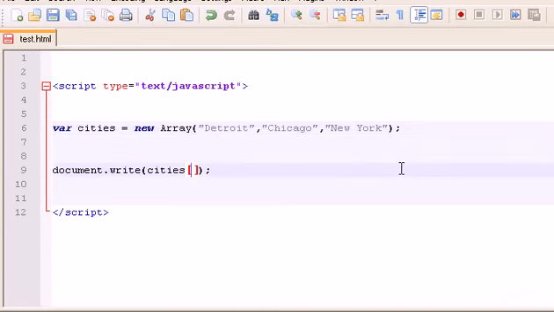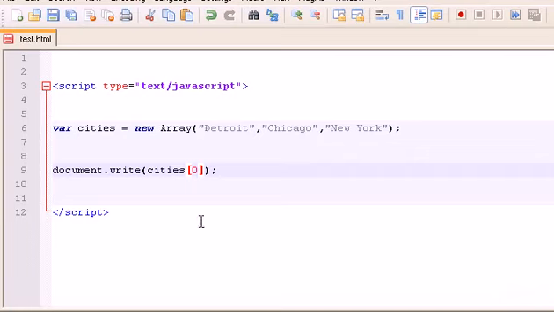To do that, we have to type a number. The number that we put in here corresponds to the order of the city inside the array. So if we type 0, as I told you before, in programming languages 0 means the first one.